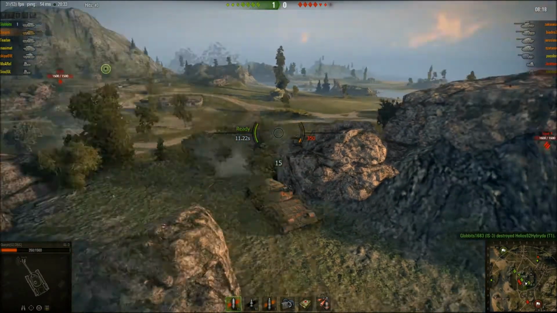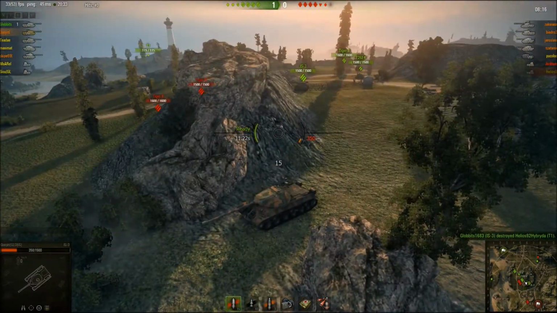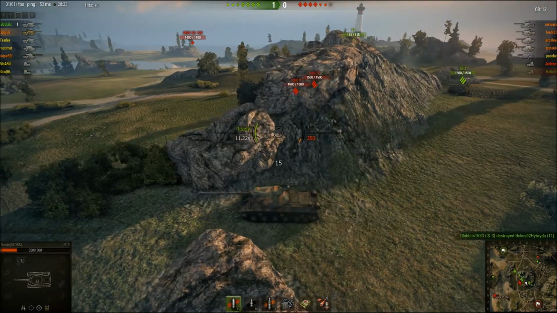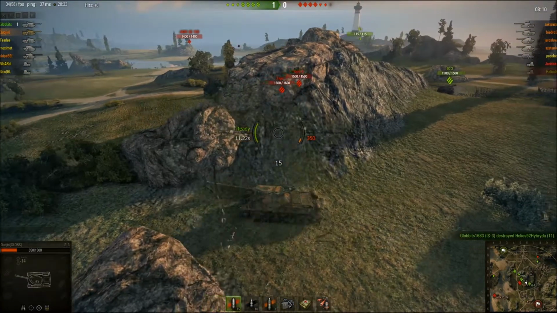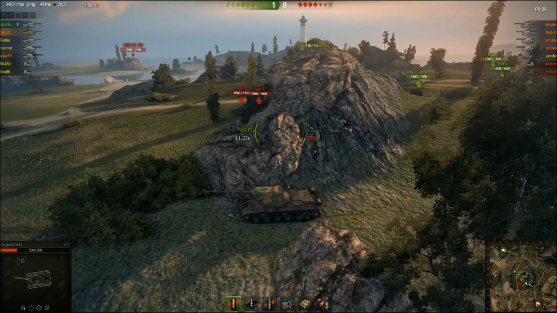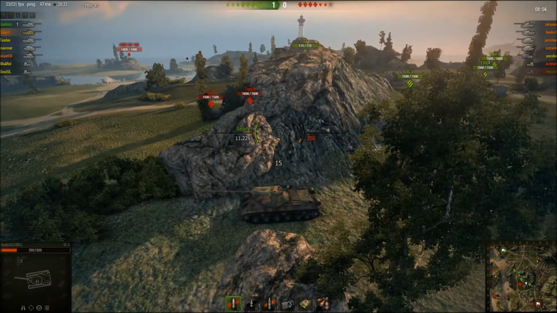Oh, a big hit from the ISU 152 there. Okay, they know he's here now. He's going to have massive issues. I'm not really getting pressured by these Tiger IIs. However, I have got sort of a problem with the ISU 152 being there and that 5100.